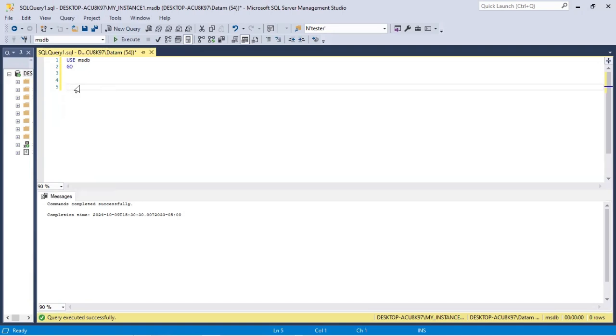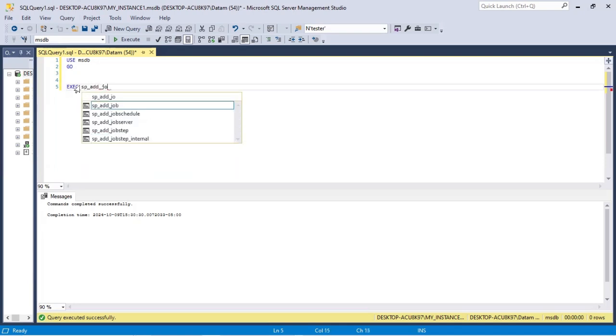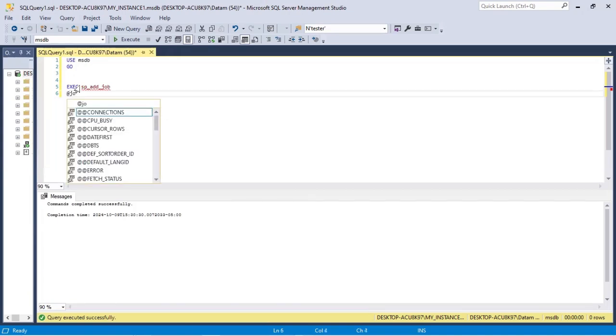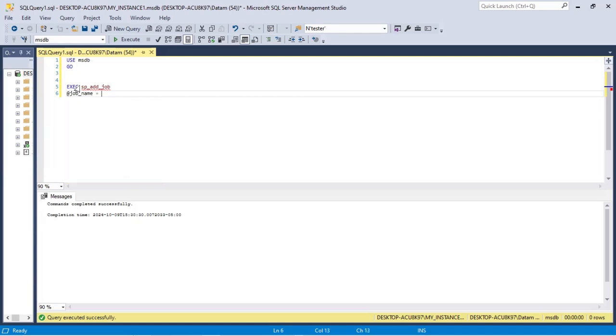So here we go. We're going to create the job, and we are going to use a series of system stored procedures. The first one is going to be sp_add_job. And then we have to feed the parameters. It's a bunch of parameters, but we only need a few. First one is the name of our job. We're going to use nvarchar for this too. We are going to call this create table, because ultimately that's what we're going to do. We'll keep everything close together to keep it easy.